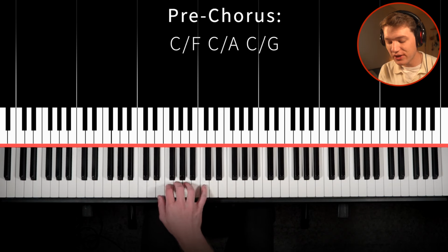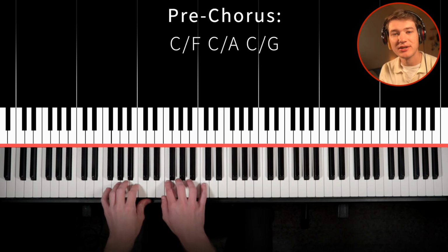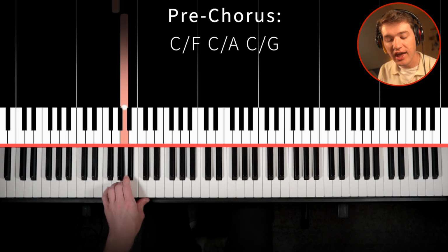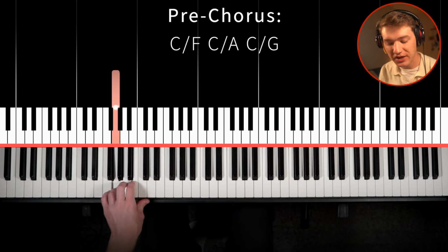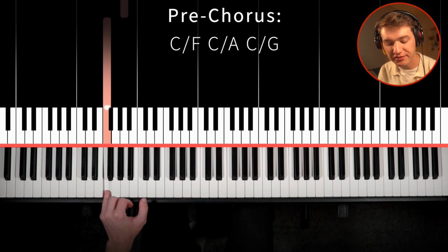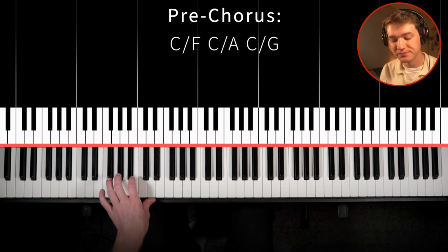Okay, so as you saw there, we're using the exact same right hand pattern for the most part. One slight change we'll talk about in a second. The left hand notes you need to learn, F, A, G, and then again we'll repeat that G, okay? Basically the same thing as the first time, but instead of starting on C, we start on F, then go to A and G. All right.